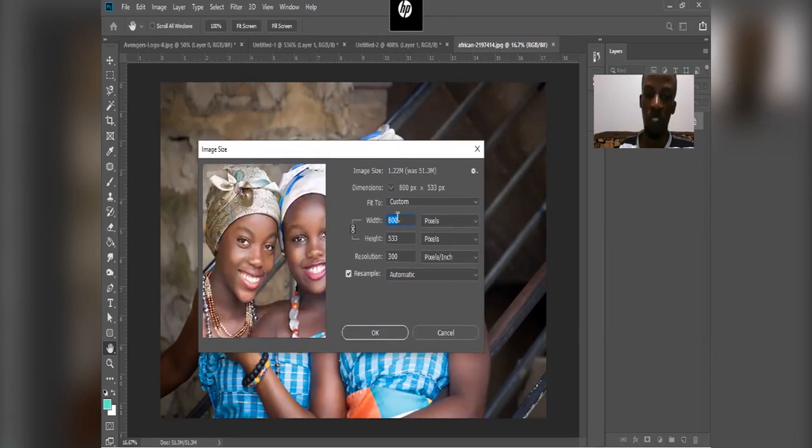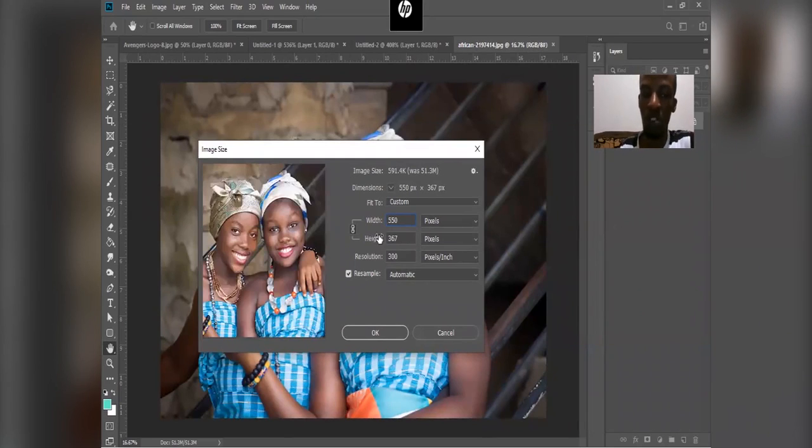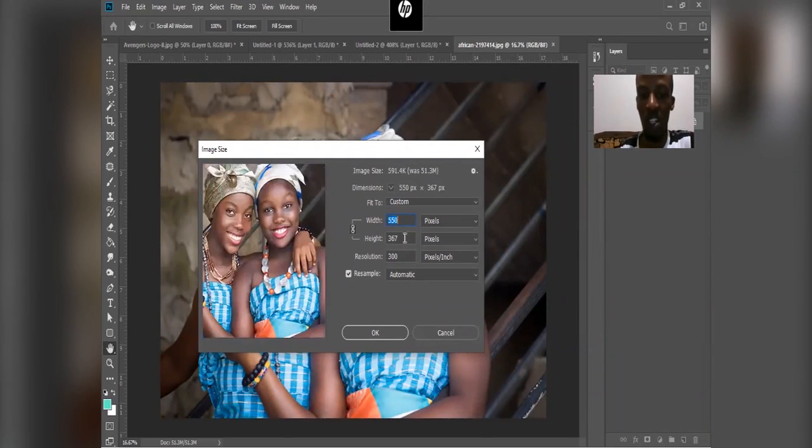But if you're doing something very, very small, let's say a badge, or a logo which has a picture, or if you want to do sublimation and sublimate your picture on the pocket of a t-shirt, you can put it at around 550 pixels. But this is very, very small because the height is 367 pixels.